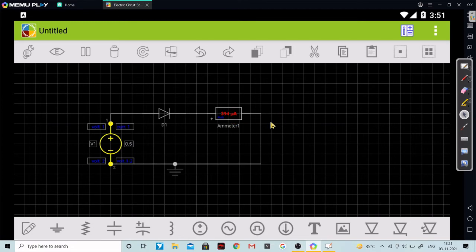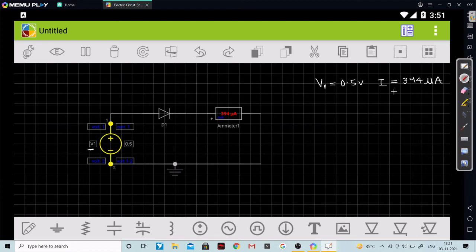So let me take a pen and write over here. Our voltage is V1, so when V1 equals 0.5 volts, the value of the current is 394 microampere.